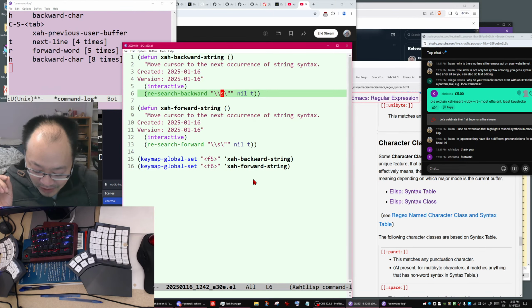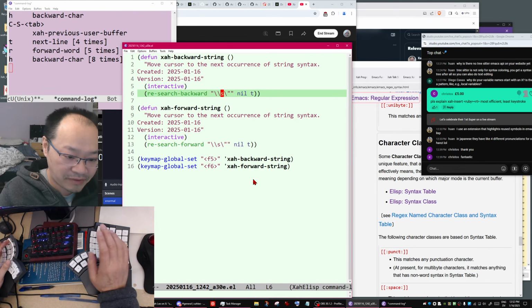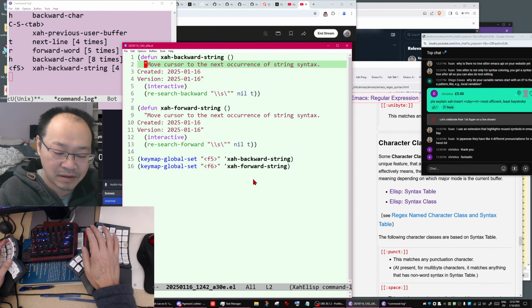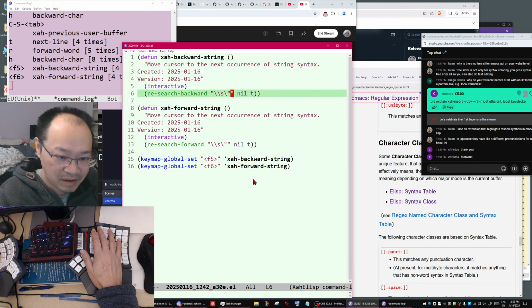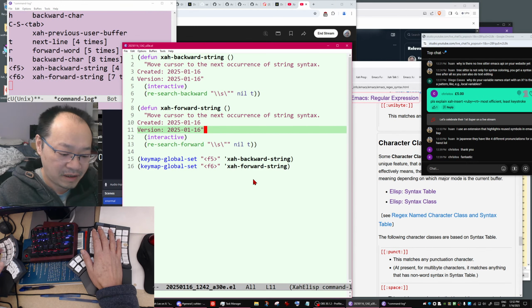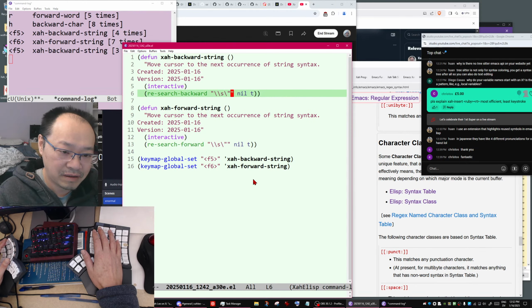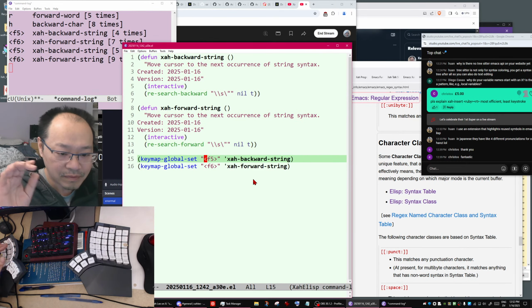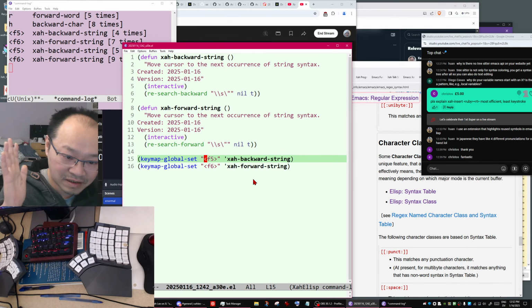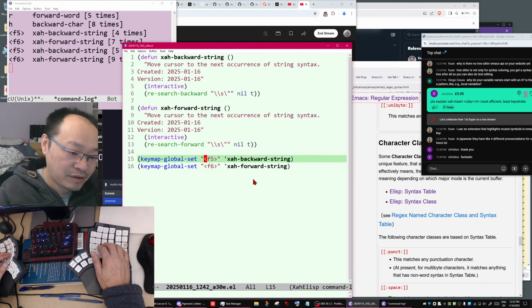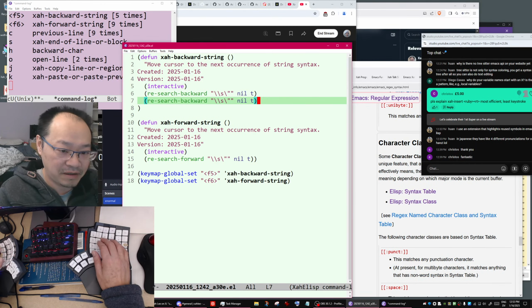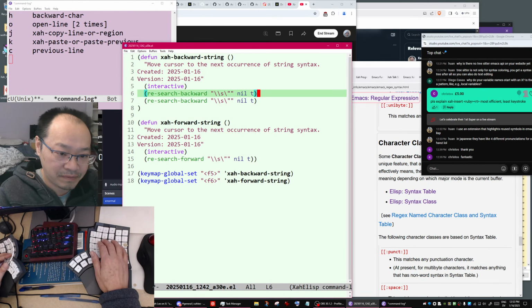functionality right now. So what I want is, but they still have the problem because every time you do it, it doesn't just jump to the string. You have to do it twice. Let's go back. Yeah, so you see, it basically just searches for the double quote. So that's not good. By the way, you can search it twice. For example, you can add it so that you think it will solve it.